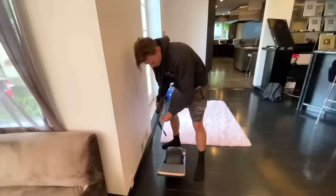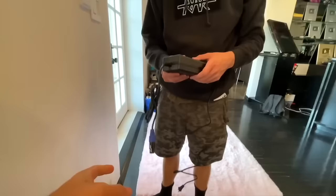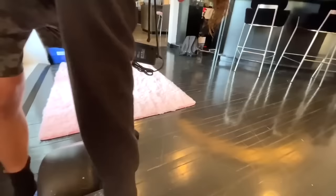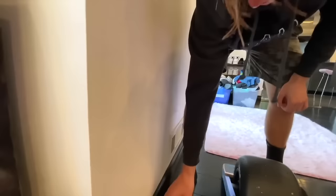Mm-hmm. But most of the time, all right, so the trick with charging though, don't plug that in yet. The trick is... Plug this in first? Yeah, because this is a replaceable cord. Okay. Right? Yeah. When you plug it in, there's always an arc. Every time you plug it in, there's an arc. So you wanna put this in first, so you're not arcing your pins. Okay. It's on the other side. And then you plug in the wall. Yeah, I mean, it'll take a long time for it to kill it or do anything bad to it, but it's just a good thing to think about because you can arc this all day and it wears out these pins, and that's fine because you can replace that.